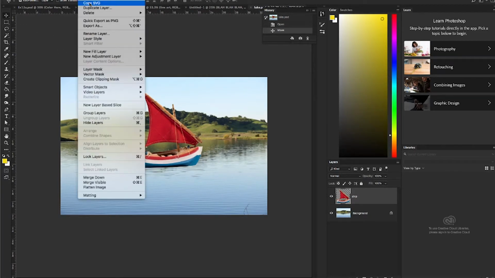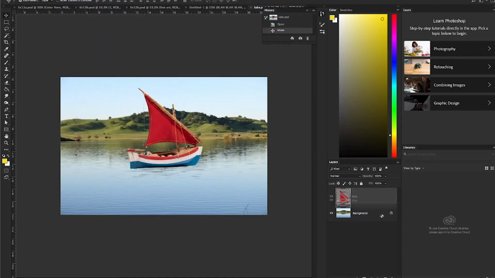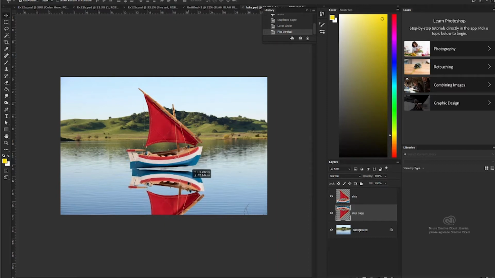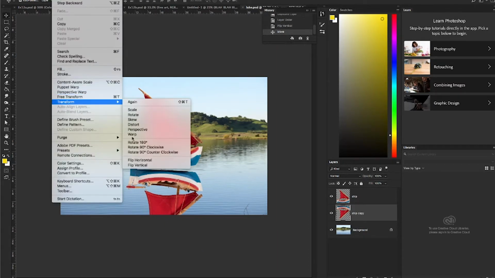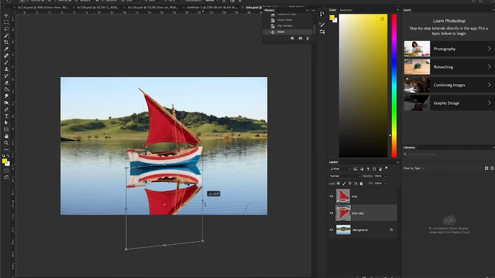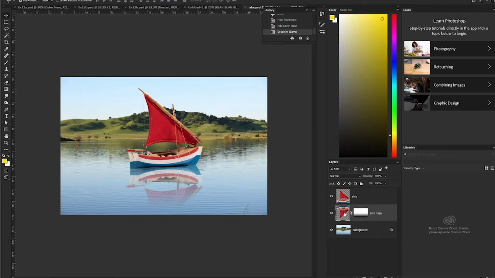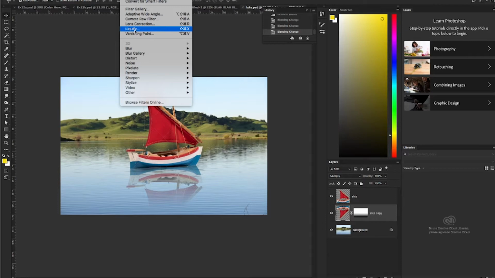I'm going to do the same thing we did with the camera, where I'm going to make a duplicate layer, put it underneath, go back to transform, flip vertical, back to transform, skew, I'm going to pull this up, and then just the same thing, I'm going to do a layer mask, like we did with our camera. Black and white. Now this time I'm going to try and find an overlay that marries it to the bottom a little better. Like that, okay? So now we're going to come in here under Filter and we're going to go to Liquify.